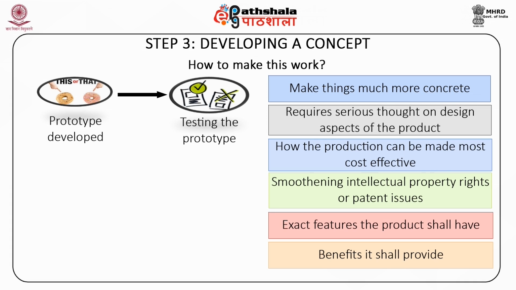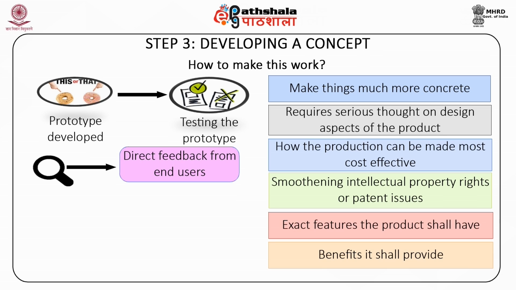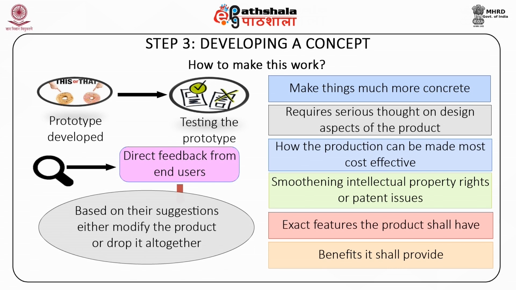Some firms also go in for marketing research at the concept development stage to get direct feedback from the end users and, based on their suggestions, either modify the product or, if that is not possible, then drop it altogether. This way, they avoid facing major improvement costs later on and go forward with a winning product, one that is more suited to customer needs.